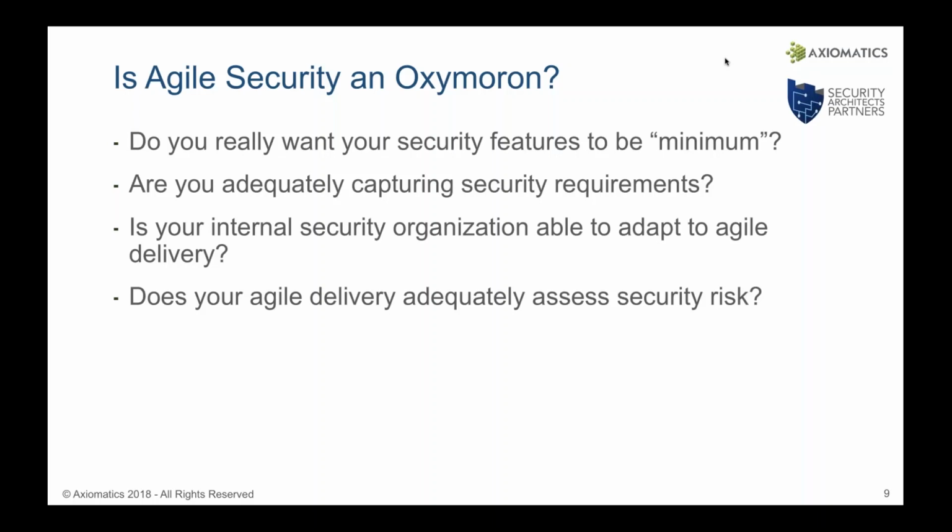But it really does bring up, I think, an important point. If you think about minimum viable product and the typical way that we deploy agile, I kind of twitch a little bit when I hear about minimum viable product when it comes to security, because do you really want your security features to be minimum at any stage in the process? And so, if you're trying to develop in an agile paradigm, we've seen a lot of organizations really struggle with this.